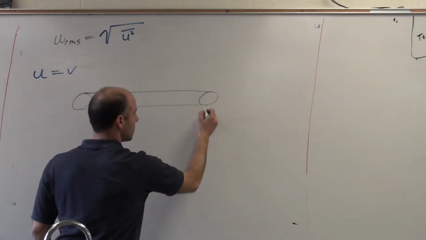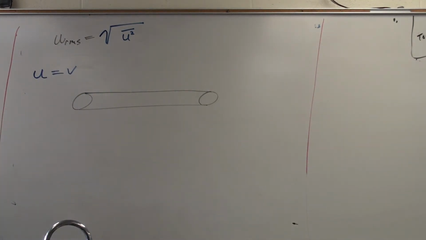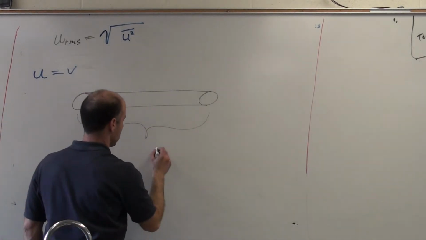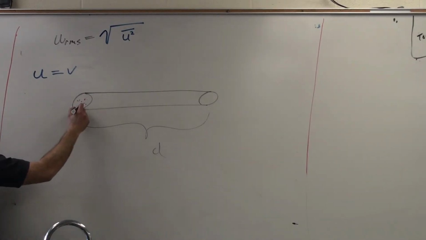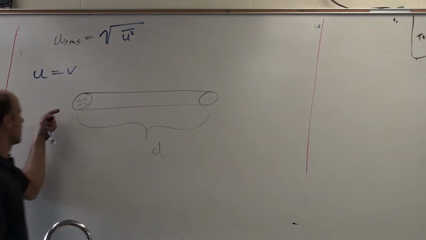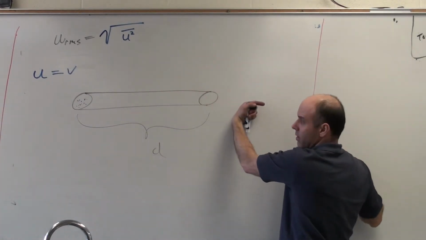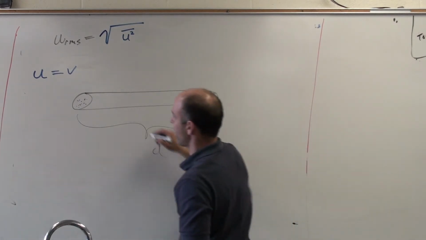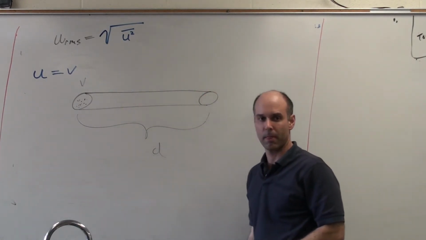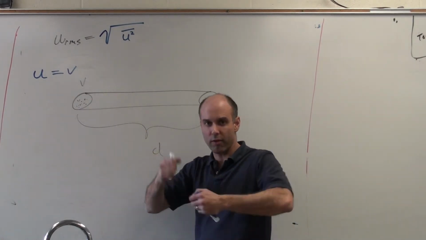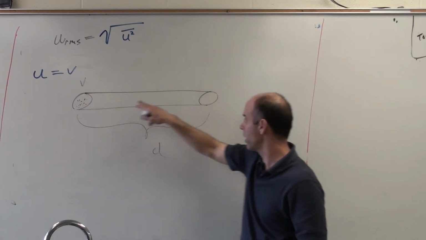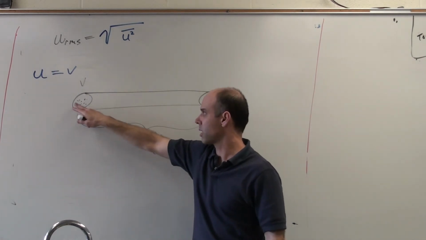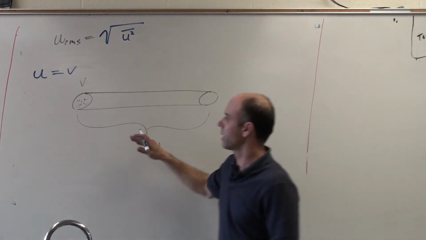So if I have a tube and my tube is distance d, and I release my gas particles, and I want to find out how long is it going to take for my gas to diffuse all the way across to the other side. I don't use my velocity, because like if you were driving a car, cars go in straight lines. So if I was driving a car, I said, well, how long is it going to take me to go from here to here? I use my velocity, because cars go in straight lines, hopefully. But gas particles don't do that.